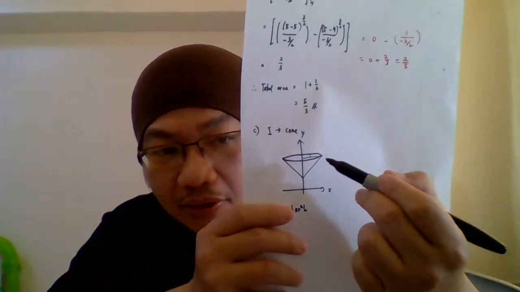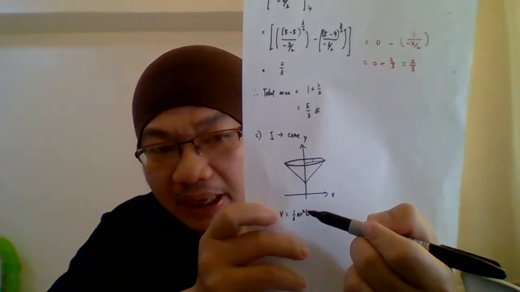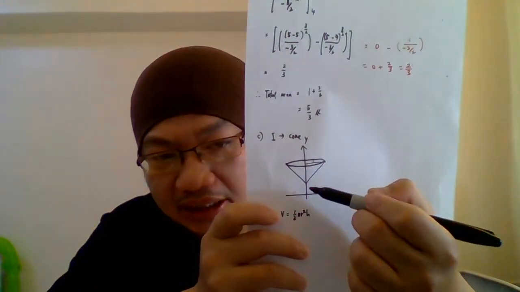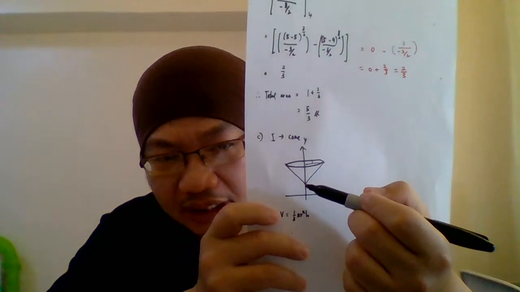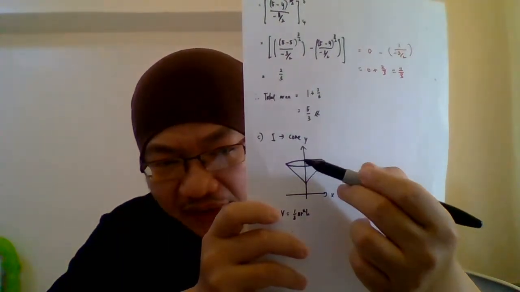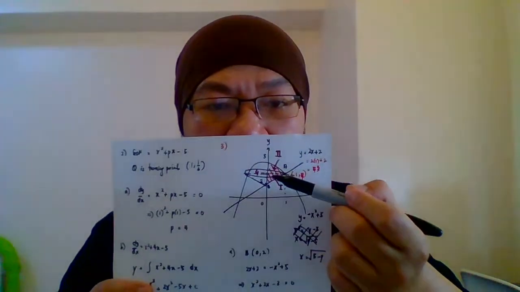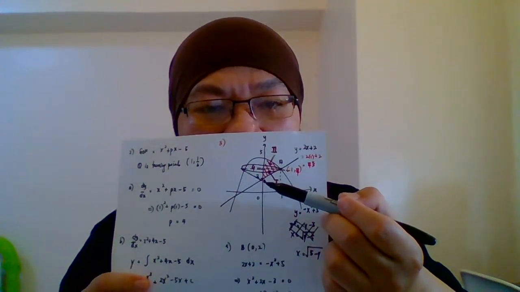R is your radius. Your radius here, how much? Back to here, the radius is the height of the triangle, which is 1. Your height is from the top to the peak of the inverted cone. The coordinate y here is 4, and the peak here is 2. So how much is the difference? 2.